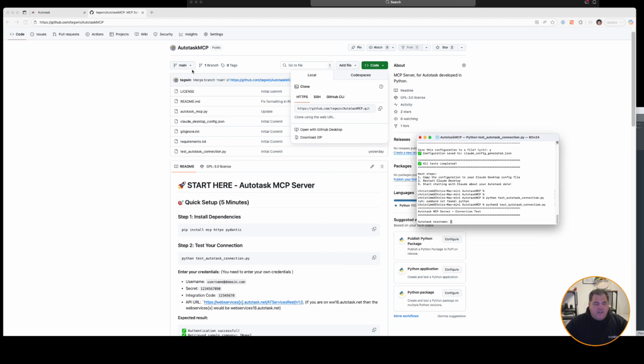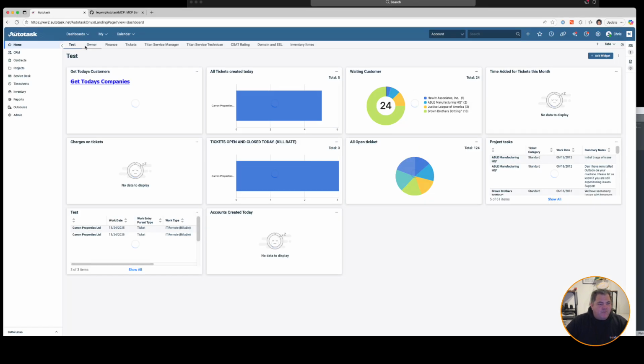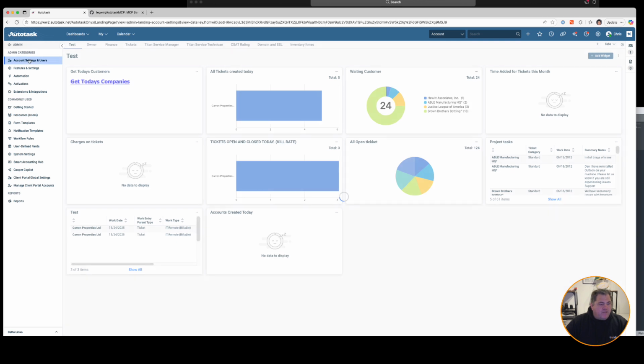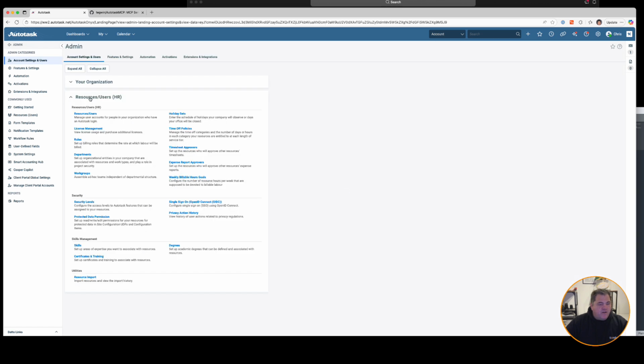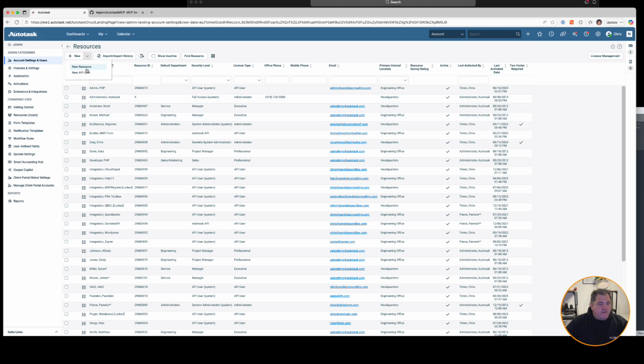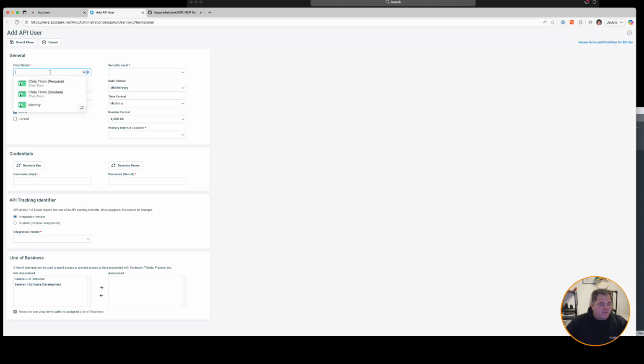What I'm going to do here is go into Autotask and have a look at how we would create a username. We go to account settings and users, click on resources and users, and then the very first thing you want to do is click this drop down, go into new API user, and you can call this something like ATMCP, whatever you want to call it.